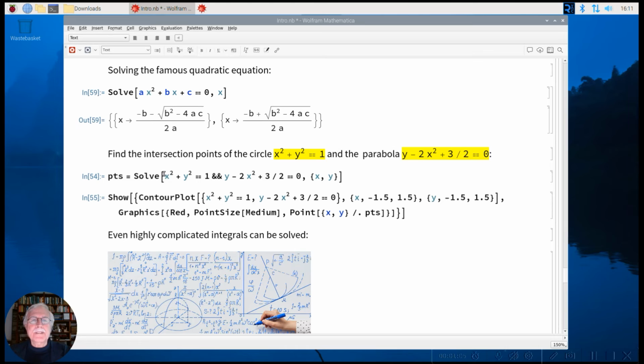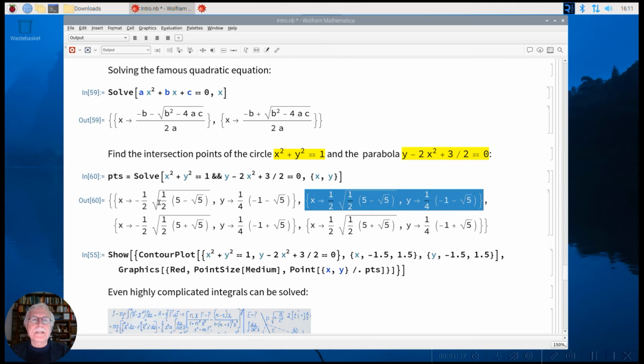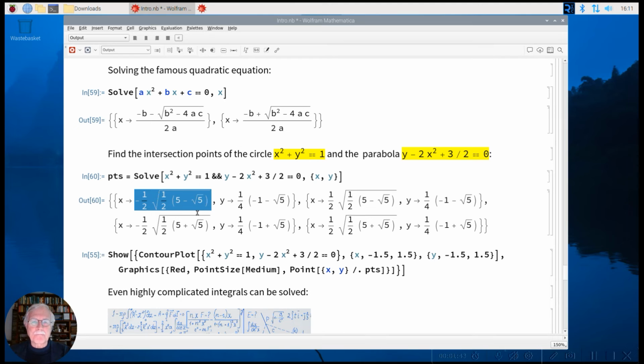So let's solve this equation here. This is equation 1, and this means logical AND. So we have one equation and the other equation, and we solve them for x, y. And again, this is a list, so between curly brackets. Solve is with a capital because it's an internal function, and Solve has square brackets. So let's solve it. And what do we get? We get 4 sets. This is the set x, y, the first one. This is the set x, y, the second one. And you see x is, with an arrow, assigned to this solution.